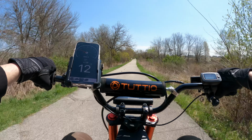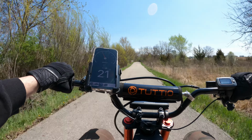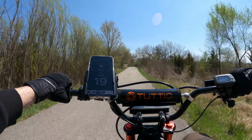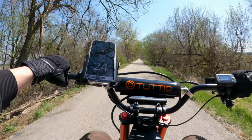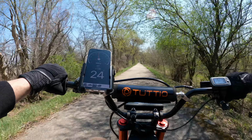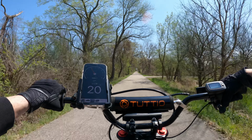The riding position on this, you're sitting pretty upright, and the way the foot pegs are set up and everything, my legs are kind of up here. I don't know if you guys can see it. It's definitely not the most comfortable bike for longer rides. You're gonna wanna limit your riding to this. I wouldn't wanna sit here and just do a constant speed on this. Really, I have the most fun with this off-road.